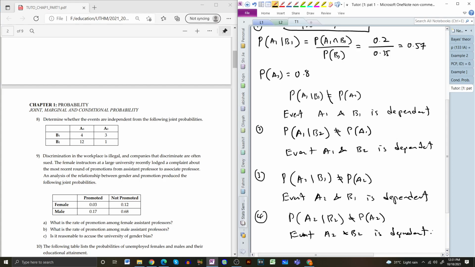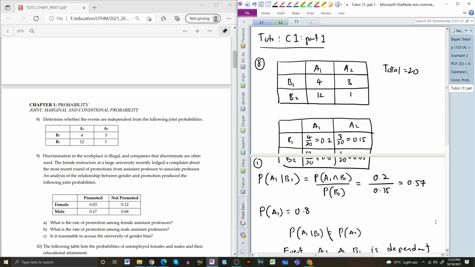Doctor, how to know the table is the frequency table? This is frequency because the numbers are whole numbers. This one cannot be probability, because probability must be between 0 and 1, isn't it? So if it is given as a number, then it is a frequency actually. Oh, alright. Thank you, Doctor.